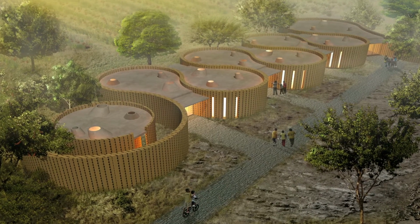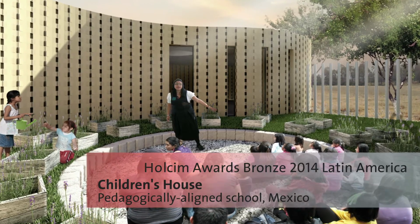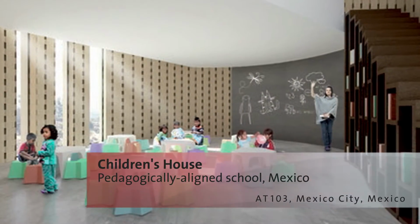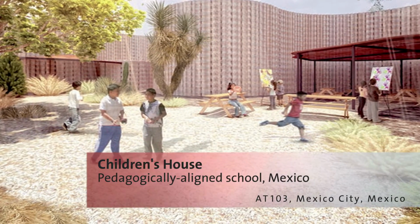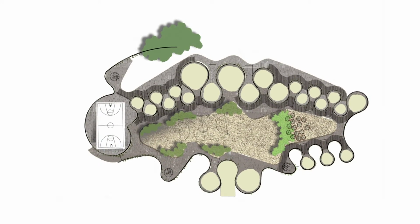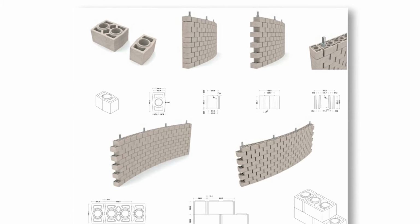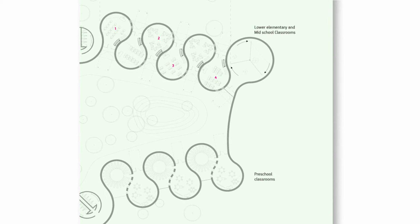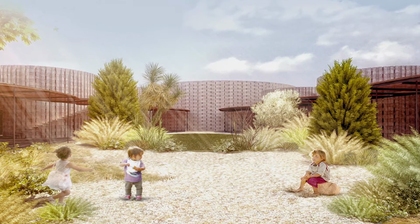A real estate entrepreneur in Mexico aims to create a new school that recognizes the needs of underprivileged children. Coco Cali adopts a holistic education concept. The round classrooms are formed by a serpentine masonry wall that winds through the site. The sequence of rooms reflects the school career. Each year, the students advance along the pearl necklace of classrooms.